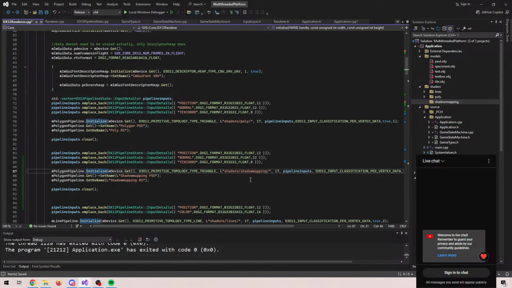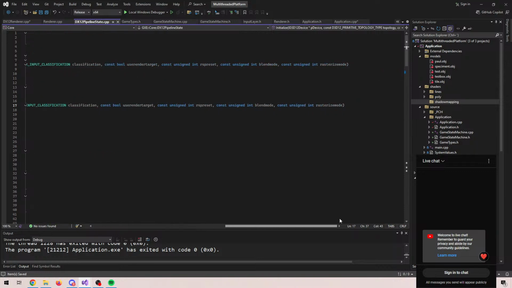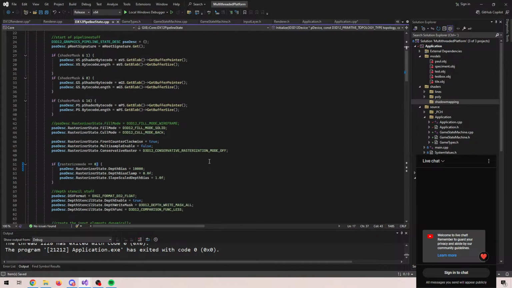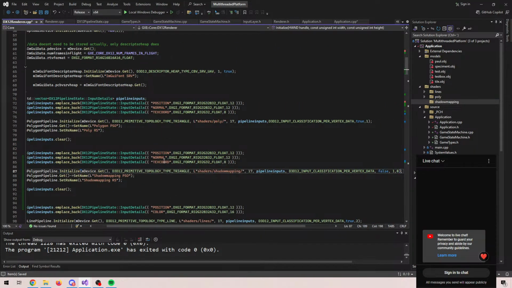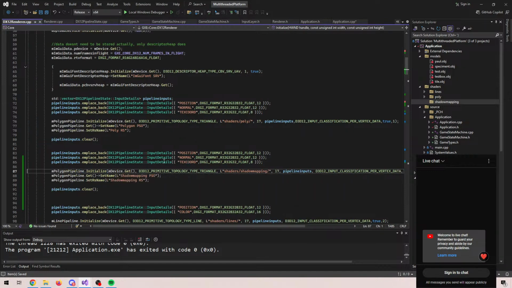Like this. Yeah. And let's set the rasterize mode to 1 then.